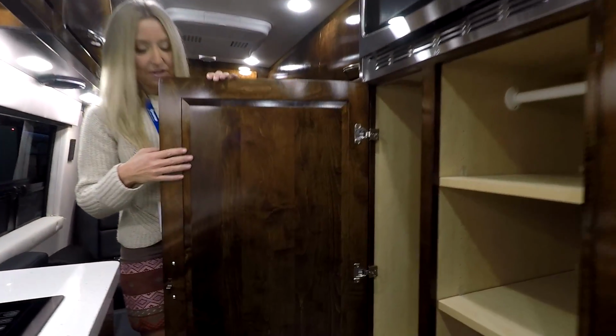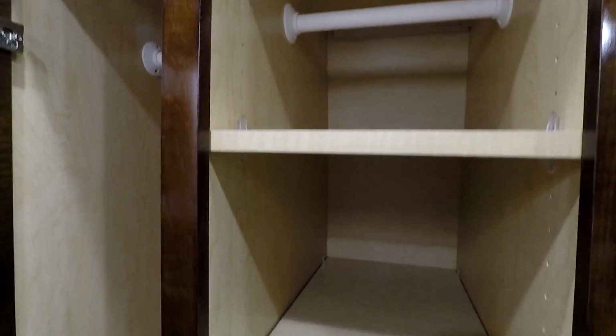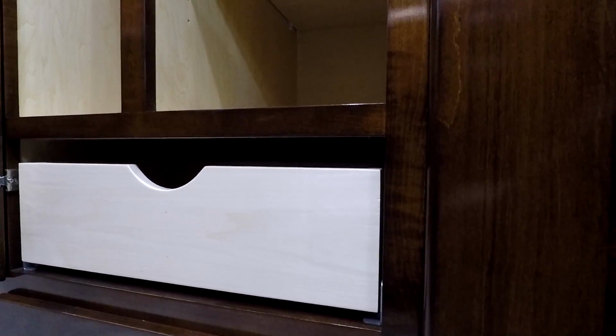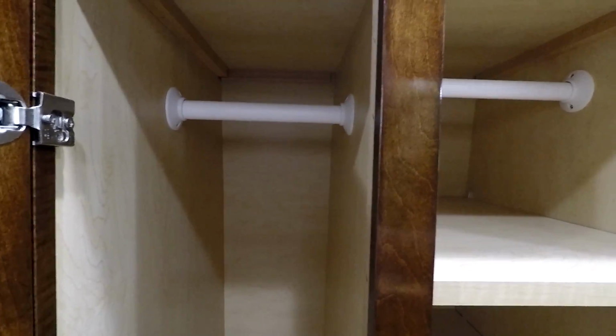Now this I like. This is like a wardrobe. And to me, this felt like something you might see custom made in somebody's house on a smaller scale. Right. But it just looks very nice. There's cubbies. There's a place to hang. Part of it I think we would probably wind up using for a pantry. And then this skinnier part over here, we don't hang much when we RV.